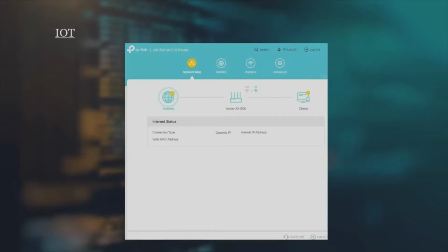Once you actually get it up and started and you get logged into it, you may come to a page that looks like this. All the pages are going to be a little bit different between the manufacturers, but typically it'll have this information. So it'll tell you what your internet IP address is that your provider gave to you. It'll tell you maybe what your MAC address is, which is like a physical identifier for your device. And then it'll give you the options to configure it. And that's what we want to talk about, is how to configure it to keep your children safe.